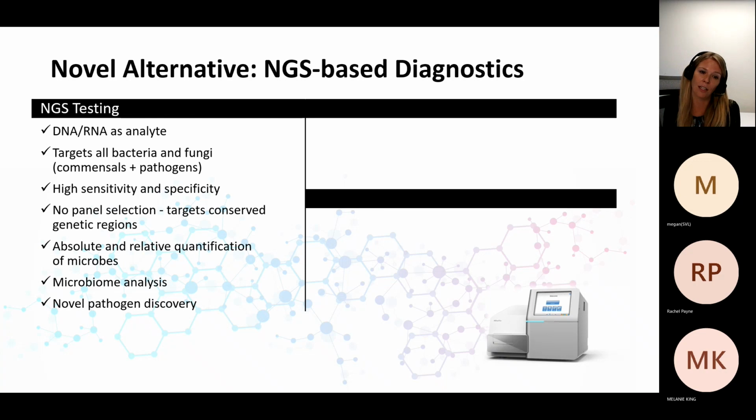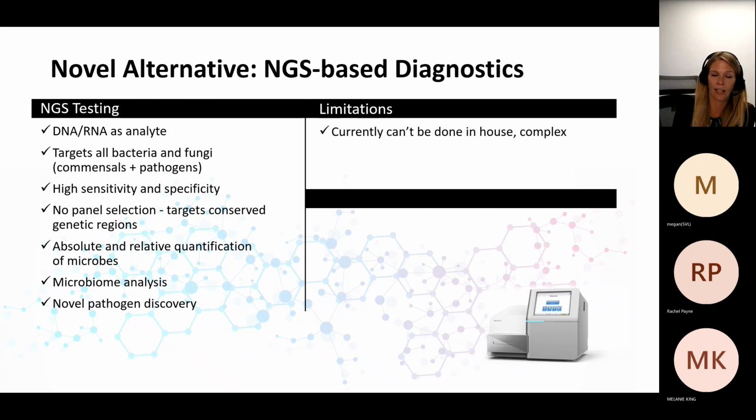Like qPCR testing, it offers quantitative enumeration of those bacteria and fungi that are present, similar as culture testing, but it also allows for novel pathogen discovery because you're not limiting yourself in any way by specific targets and you're looking so broadly. You might be able to discover novel pathogens that are causing the infection in these patients, even though they were not on your radar previously. It also allows for microbiome analysis, and what that means and what that can offer you as a clinician, I will go into more detail later as well.